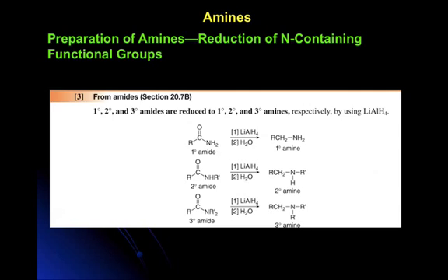For your information, you don't have to just use lithium aluminum hydride for these reductions. You can also use borane, BH3. Where else have we used borane before? Hydroboration oxidation. It's a reducing agent. It will also reduce primary, secondary, and tertiary amides into the respective primary, secondary, and tertiary amines. It is the reagent of choice in my laboratory because we don't like working with lithium aluminum hydride for obvious reasons. Borane is a liquid in solution. We can syringe it out very easily. We don't have to worry about it being explosive with water. Kind of nice.